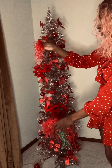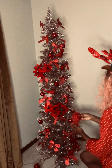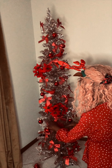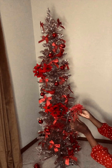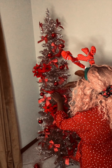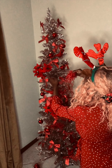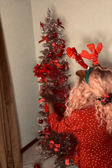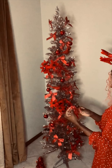I also found some paper tinsel — I don't know if this is going to look good or just look silly, but let's put some in and see what happens. I think it looks fine — it's red, and we're going for all things red and festive on this tree. I'll put some near the birdie and some over here too. Let me step back and see if I'm liking this or not.